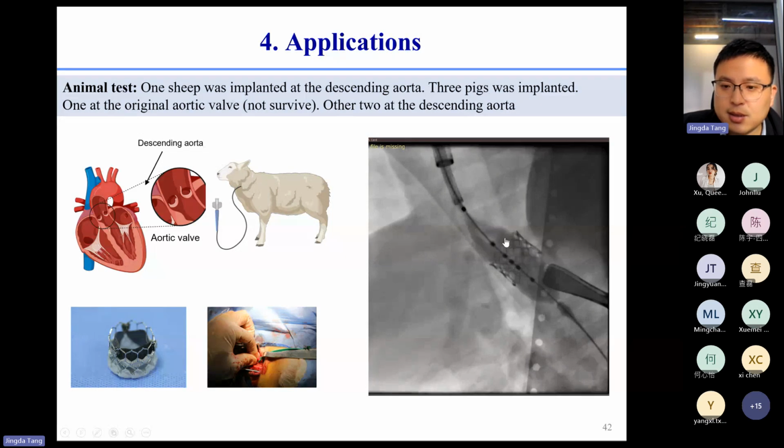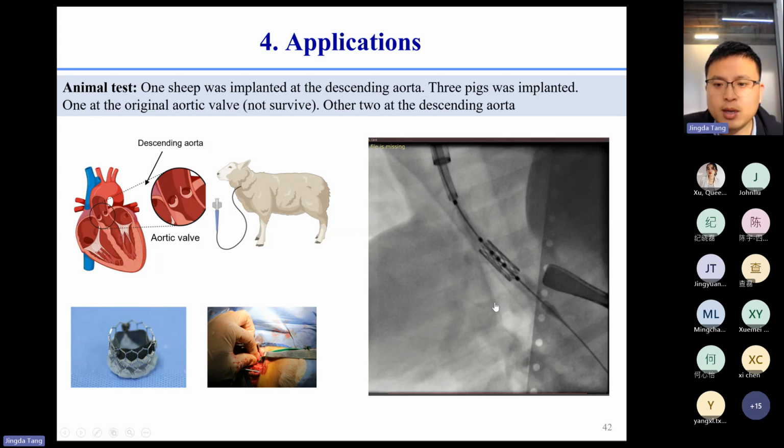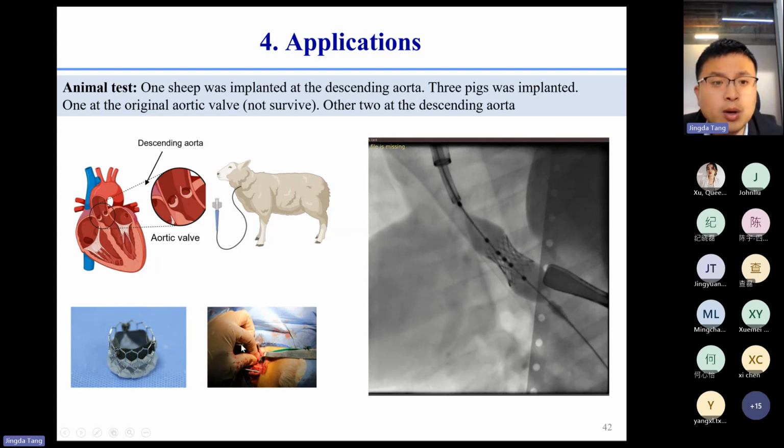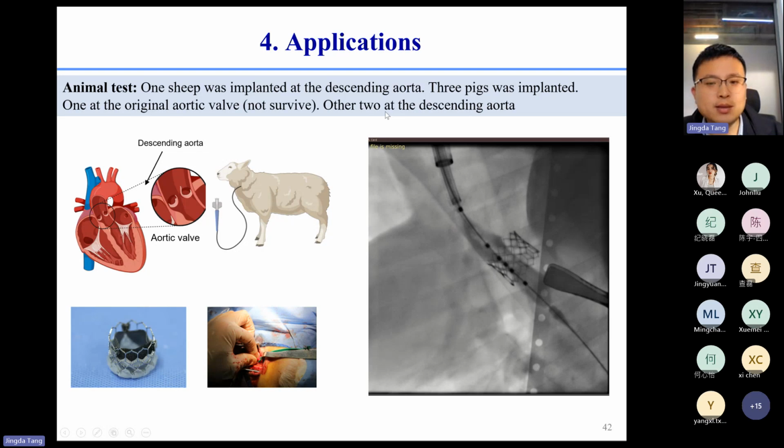This is the heart valve deployment process, right? So here is the animal. Okay, we actually do animal tests of 1 sheep and 3 pigs. So the animal test is still on the way.